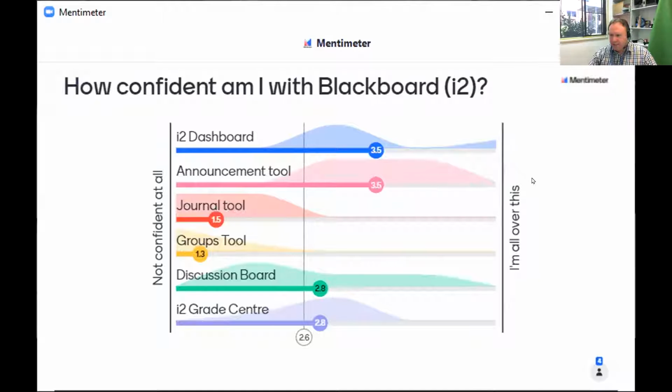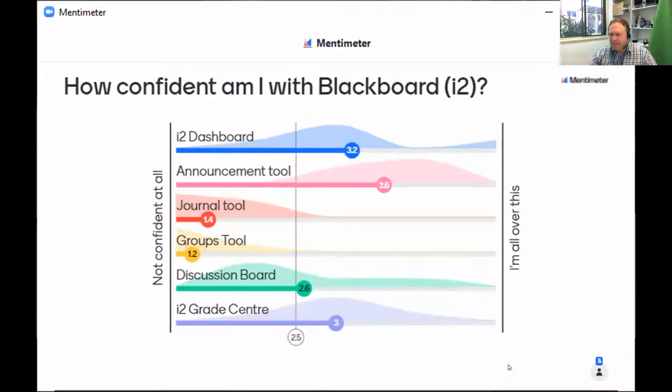All right, this is interesting. The groups tool, not utilized widely, I have to say. Got someone waiting to come in. In you come. Journals, groups. I wonder if this is an indication more of just not having used them much. But I can see from 5 of us having voted in here that generally speaking, people are pretty confident with announcements, and then it sort of starts to drop down a little bit, heading down towards using groups. All right, well, that's good to know.